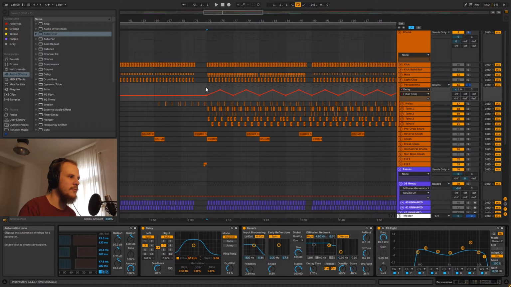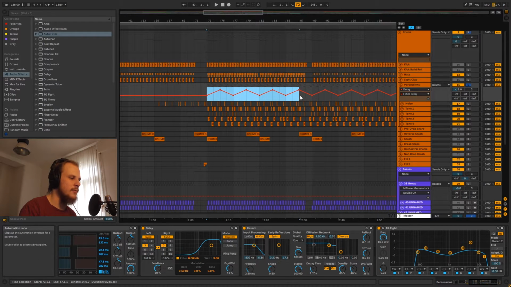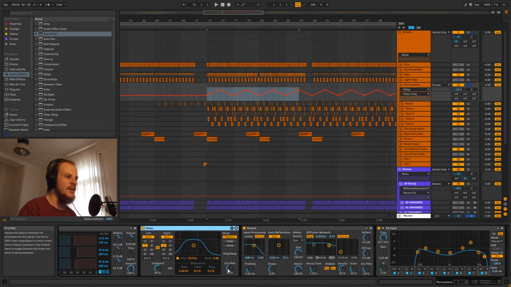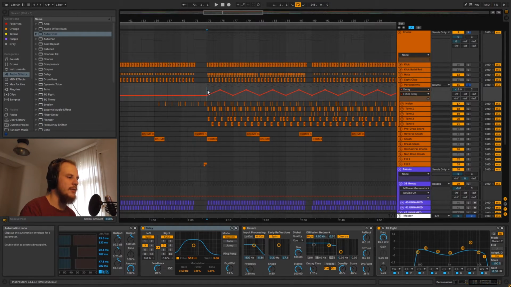You can see that in the filter. You have it modulate up and down, or automate up and down here, in frequency. You can also see that the dry wet is very, very high. Normally I wouldn't go with a very high dry wet, especially not on drum sounds, as that would clog up the mix, and it wouldn't normally sound as nice as it does in this case. But again, because they are very tonal and they're very much in the background, it works out well for this sound. So with the delay, as you heard before, it sounds like this.